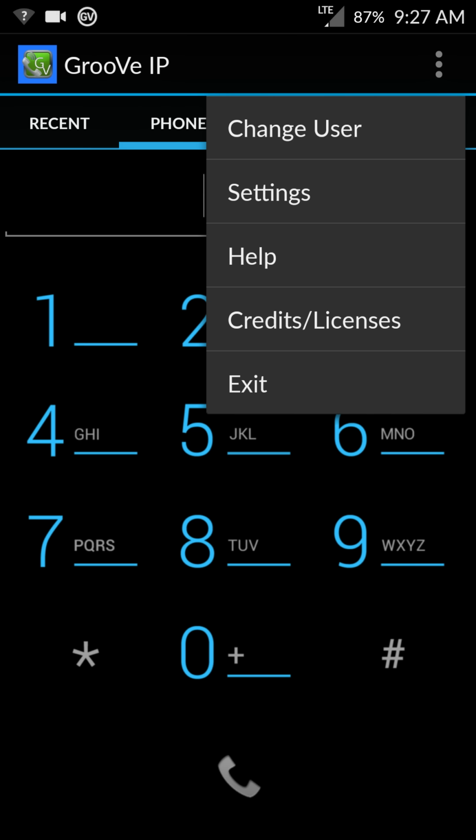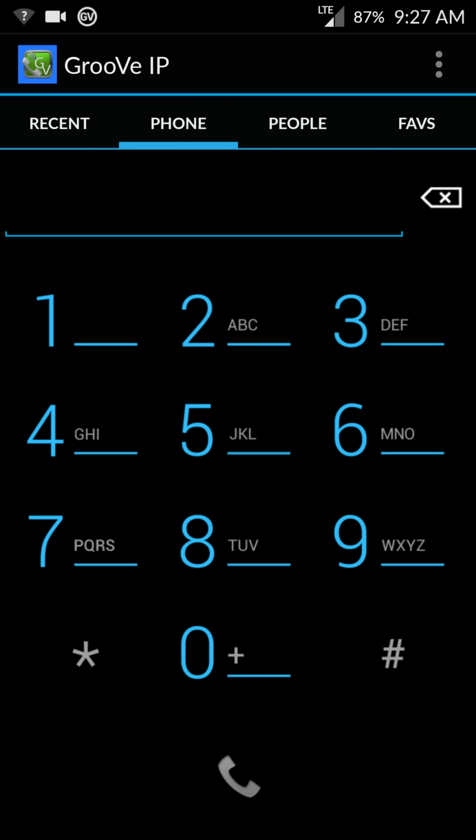Now, there's also another feature of this application as well. It also lets you make calls over cellular. Cellular means that it'll place a call over 4G or LTE. Now, if you make a call over 4G or LTE, keep in mind that it is using the data connection that you're paying for from your carrier. Your data connection is basically your data plan, your internet plan that you signed up for with AT&T, Verizon, Sprint, or T-Mobile. And so if you make calls over LTE, the call quality is a lot better, but keep in mind it will use your data plan.